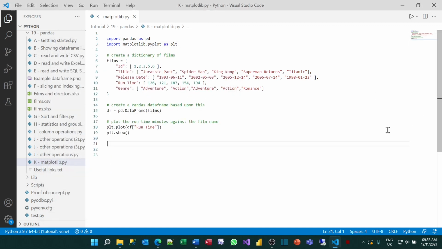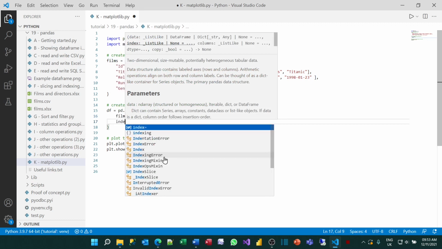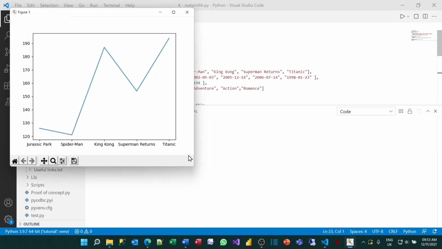So I'll just tweak this in one way, and that's to add an index to my data frame. What it will do is use the index instead as the plot labels. To add an index, I can just put a comma in there and say index equals. We covered this earlier in the tutorial. It's just a way of making it quicker to access data. What I'm going to do is use my film names for my index. So I'll just paste those in, get rid of a little space there. And if I run this a second time, you can see that it gives me better labels, so it's much easier to read the chart.